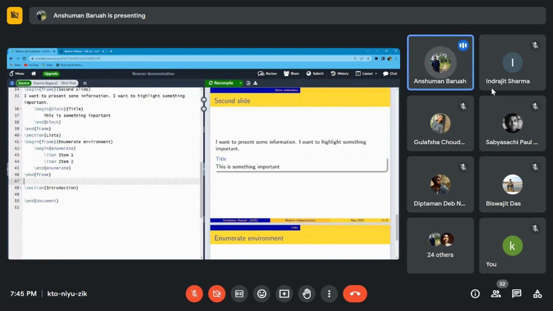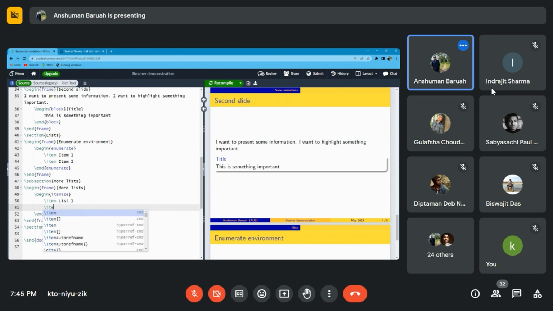Say, for example, I had a subsection. Just try to compile this thing again.